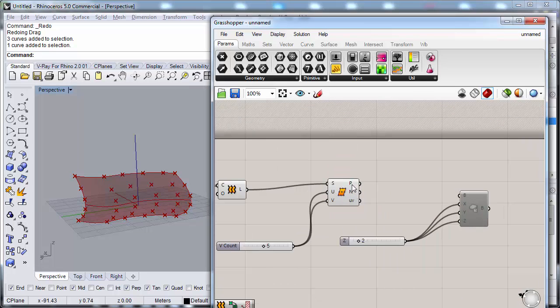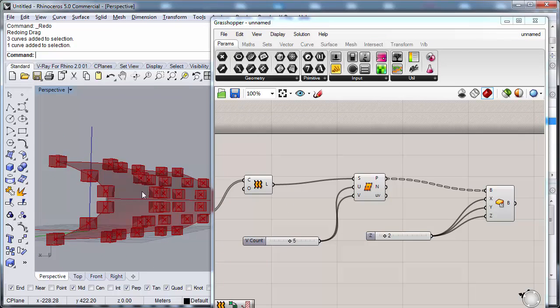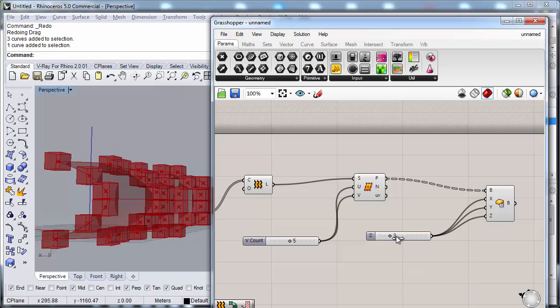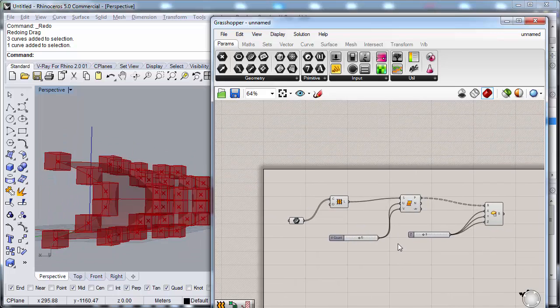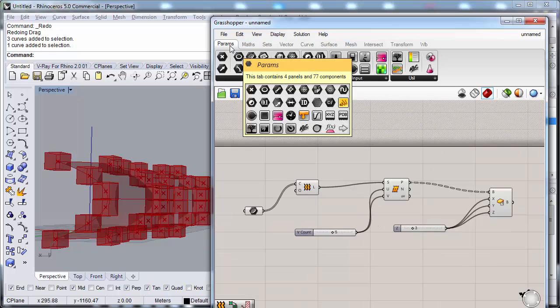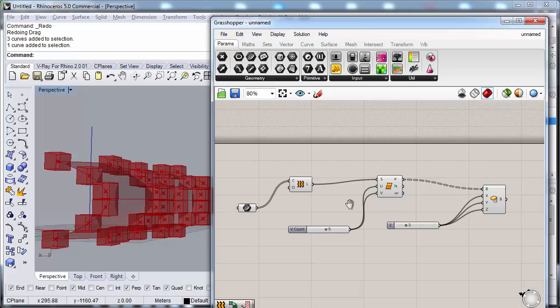And from these points that are created, I could, for example, put some boxes here on this surface and adjust the XYZ of the boxes right here. Just a quick definition so you can see what Grasshopper is all about. You can find many great resources on the internet. A really interesting plugin that extends Rhino greatly.